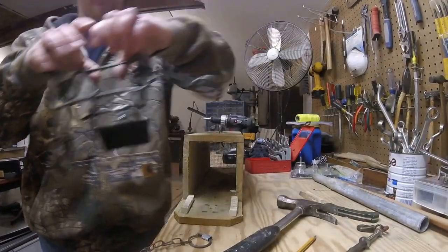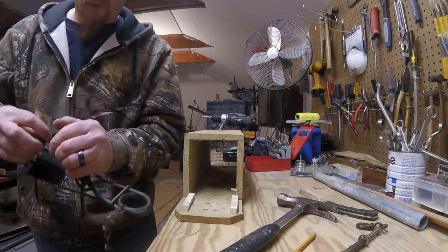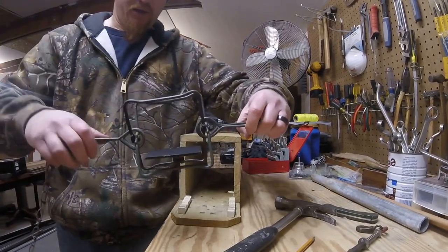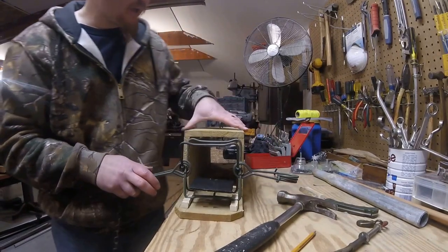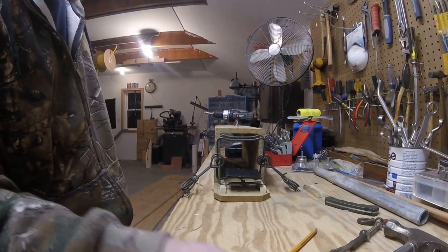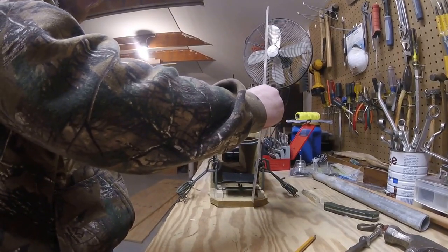So now what you do — we'll set this trap real quick. I'll use that first notch on that dog there. That's where I have the trigger wires bent to keep level, so you don't want it on too steep or too funky of an angle. The trap sits right in those notches, keeps it from wiggling around too much. I keep my springs down just for a little extra support. Now the only problem is you get a little bit of a gap from the ground to the trap pan — about two and a half inches, about an inch and a half from the top.